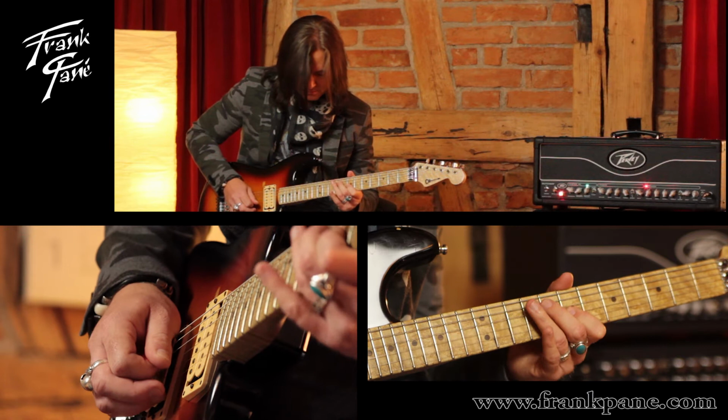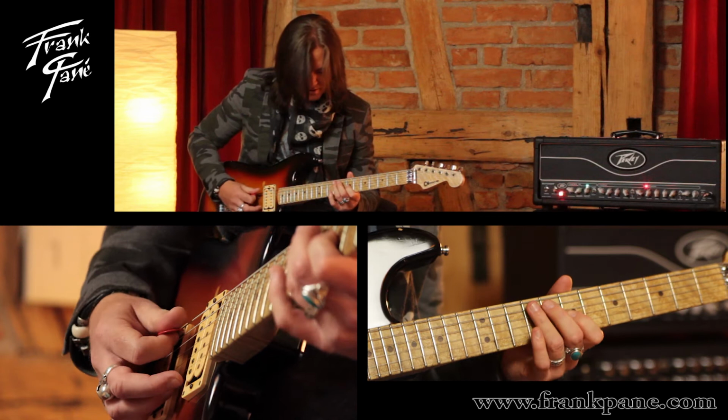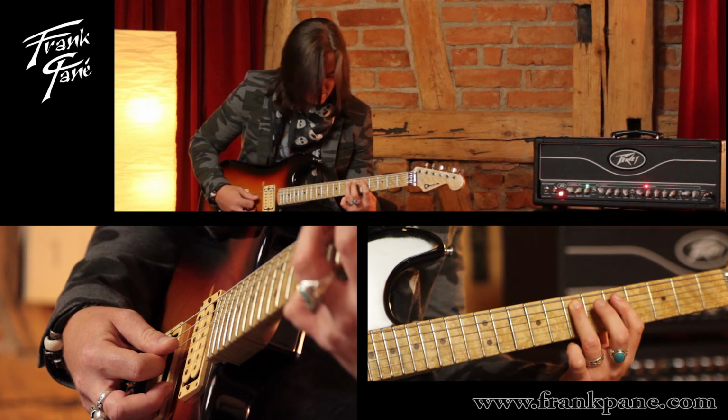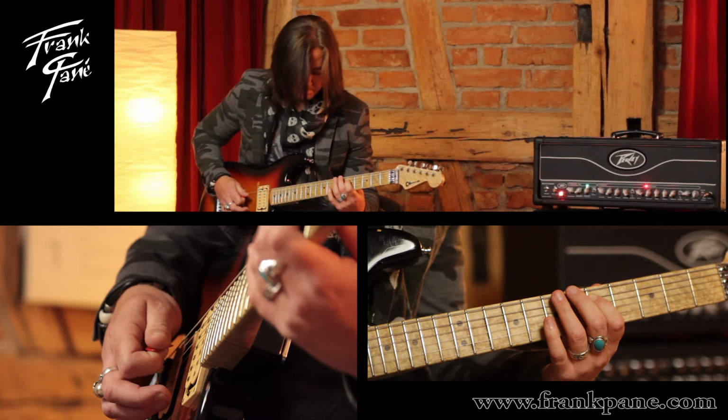Okay. Would be this. Then a string skip back to the 7th fret on the G string with the first finger. 3rd finger on the 9th fret on the A string. Slide down to the 7th fret, now again in the 5th box position. Pull off to the 5th fret, and go back to the 7th fret on the A string.